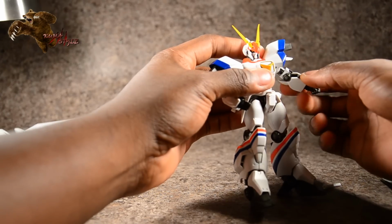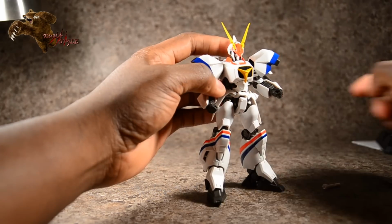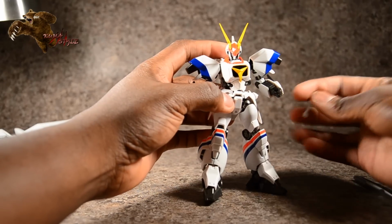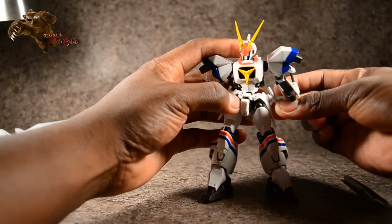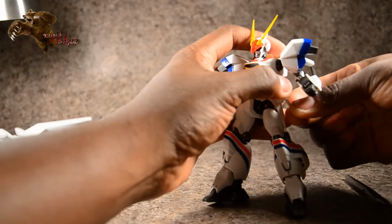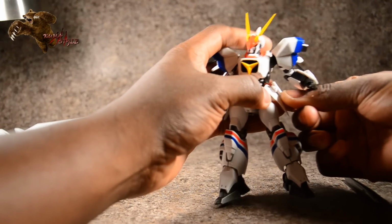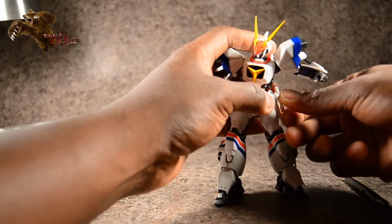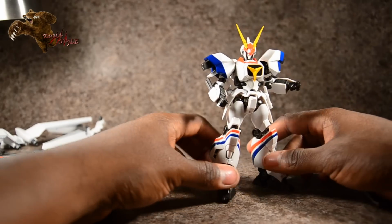Elbow joints, full elbow joints, not double jointed or anything like that. And his wrists are on ball joints. Go ahead and put his sword back into place real quick. And believe it or not, that's the first time it's ever popped out even. So those are pretty solid. And part of it's because they have a peg that pegs in too. Alright, we'll get into more with the accessories.